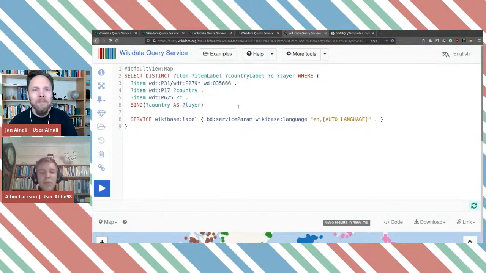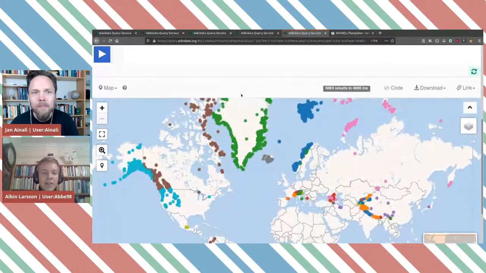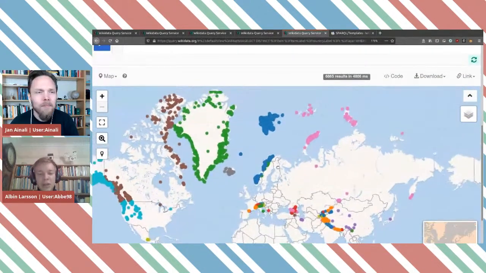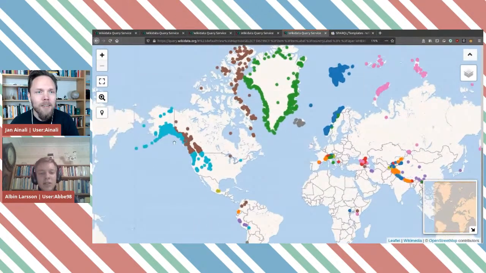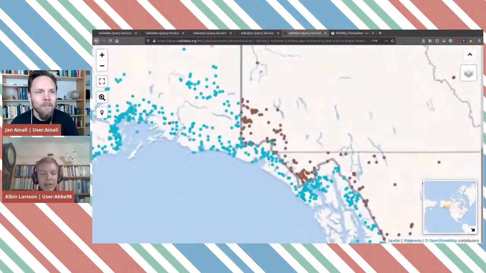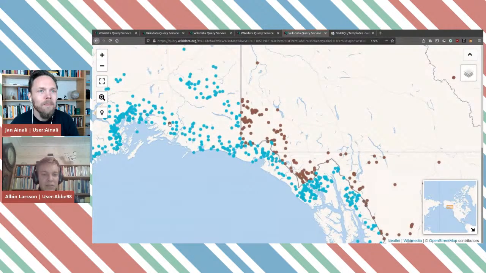I've still been able to make my main point that it's super easy to get this. They usually look very advanced, many queries, and particularly those with colors and maps. But it's just that simple basic keywords, and it's incredibly useful as well for editing, like finding these small errors like this one.